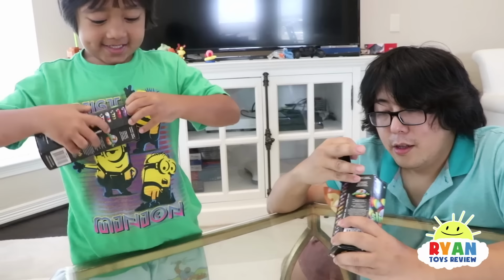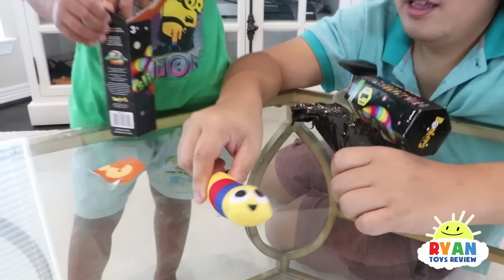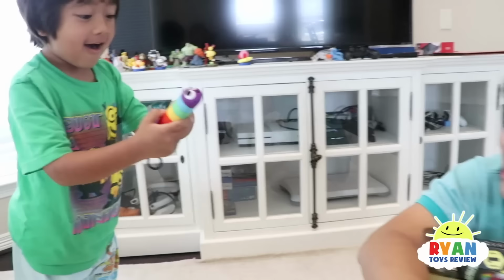Surprise. Slither. Oh, that's colorful. Yellow, blue, and red. Cute. And then that Slither.io one. All right, so let's see which one Ryan got. Oh, this one. Let's see what color that is. The rainbow. Oh, you got the rainbow one? Oh, wow. Nice. Ryan got the one he wanted.